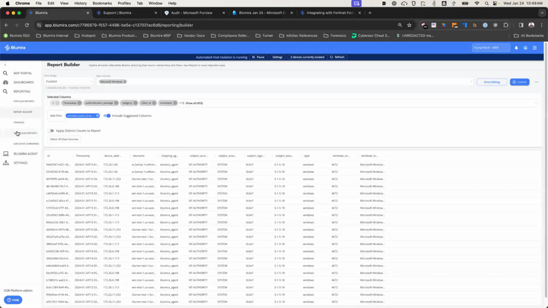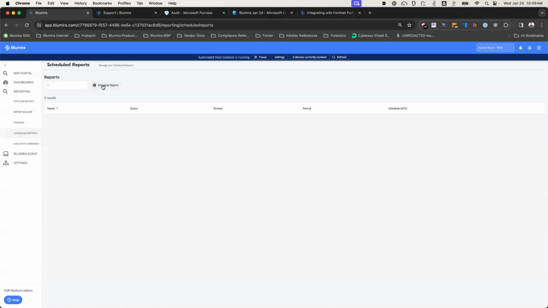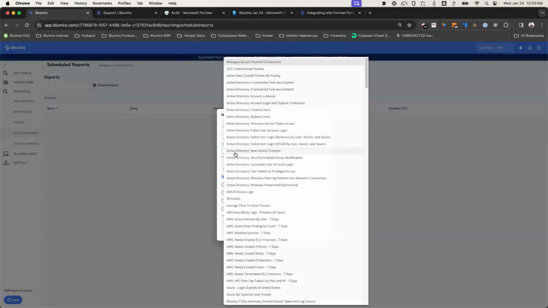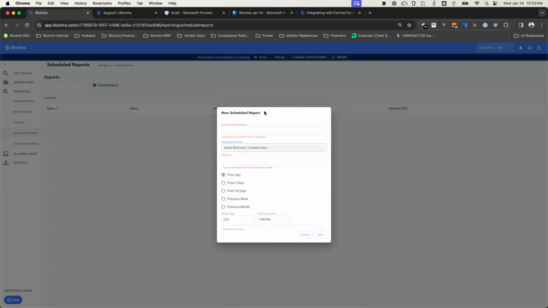Other great ways you can leverage the logs that we receive and the reports that we create is you can do scheduled reports. So maybe you've got a compliance step that requires you to audit new AD users once a month. It's a really easy process there. You're going to use our schedule reports feature. You're going to say, okay, I want to pick this saved report. I want to decide who I want it to go to, give it a name, and I want to get it once a month. I want it to go out the first day of the month at 1 a.m. So these are really easy ways to automate access to the logs.